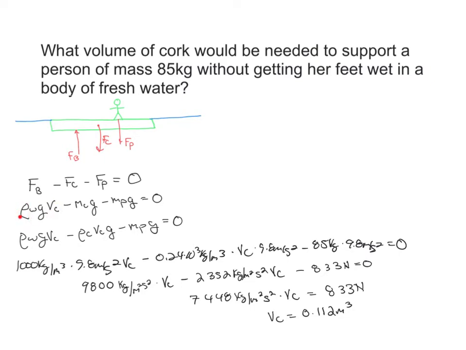I've written out the buoyant force equation: the density of the fluid — in this case water, so subscript W — times G, times the volume. Because the raft is fully submerged, I use the volume of the cork, subscript C, minus the mass of the cork times G, minus the mass of the person times G, equals zero. We have an issue: we're trying to find the volume of the cork but also have the mass of the cork as an unknown. So I've used density equals mass divided by volume, rearranged to mass equals density times volume, replacing the mass of the cork with the density of cork times the volume of cork.